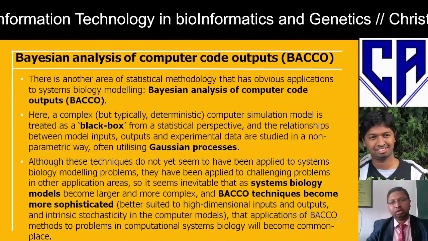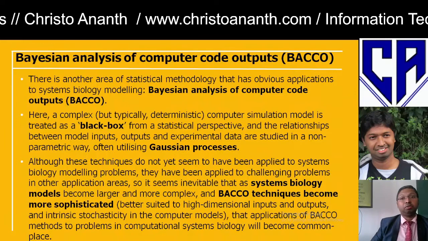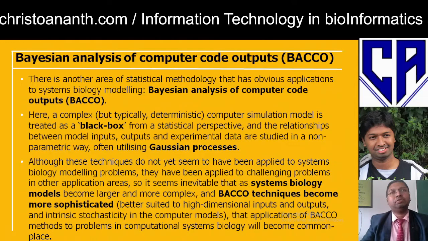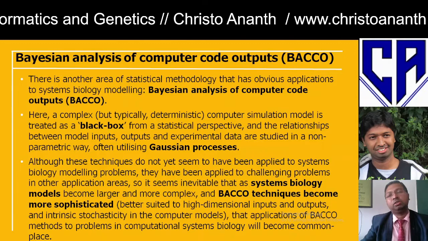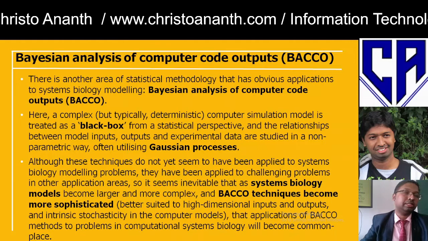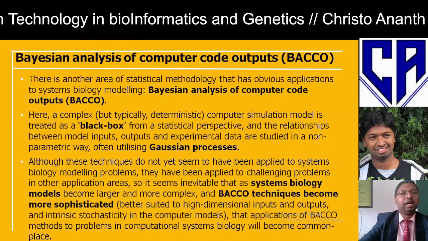And this is the BACO model. It is nothing but Bayesian analysis of computer code outputs. Here we have the advantage of the simulation model. Whatever models we have dealt with earlier generally had some analysis feature, but sometimes that statistical analysis feature is missing. Here we have the advantage of the simulation model, where we will have statistical features also, and a better relationship between the input and the output. We discussed earlier the case of protein to protein interactions, and similarly with the experimental data, what parameters are necessary. Everything we will have here with the Bayesian analysis of computer code outputs.